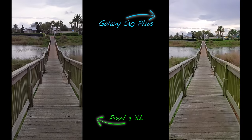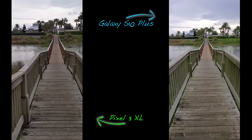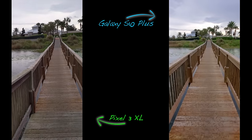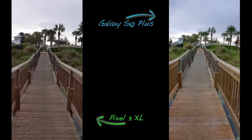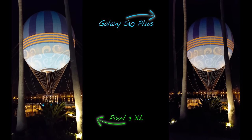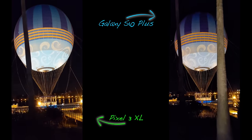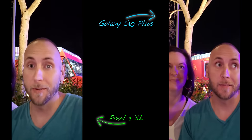Stabilization is really good on both phones. The Pixel 3 uses software stabilization while the S10 Plus uses OIS plus digital stabilization. The Pixel 3 has an additional stabilization layer you can apply after recording, while the Galaxy S10 has Super Steady Shot using the same tech as the GoPro Hero 7. In low-light video, the S10 takes the cake — not only for a sharper image but because the Pixel's software stabilization introduces micro-jitters.